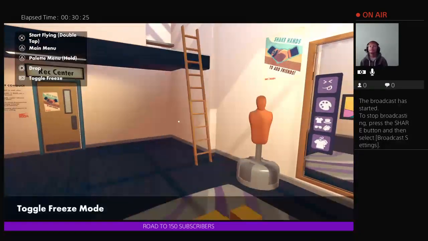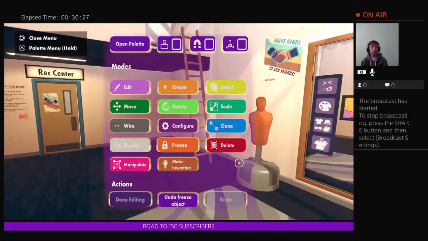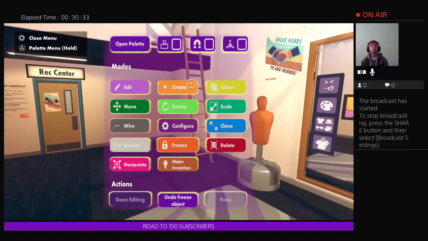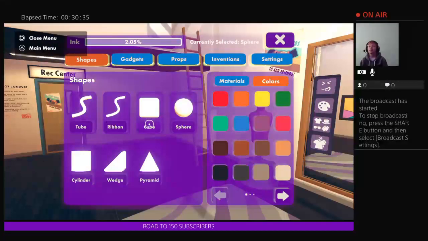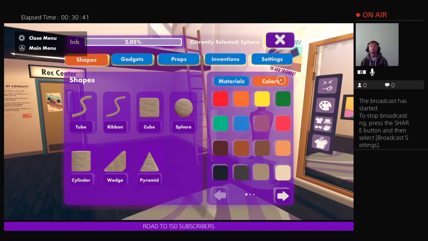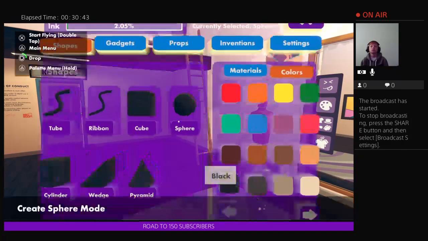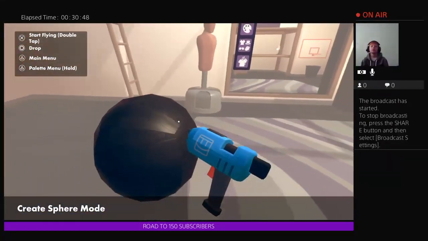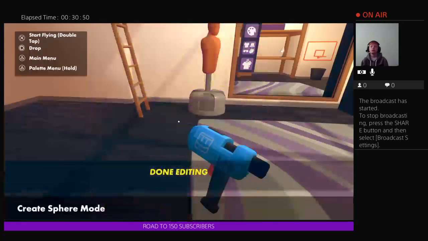Now, here's what I'm going to try and do. I don't like ladders a lot, so I personally am trying to make stairs. So I'm going to be creating stairs. That's a circle. Undo draw.